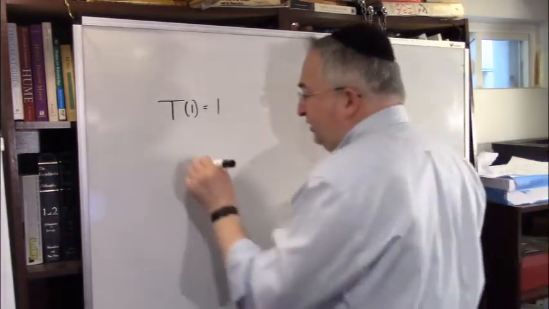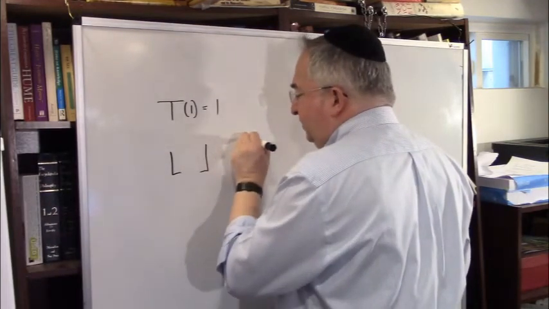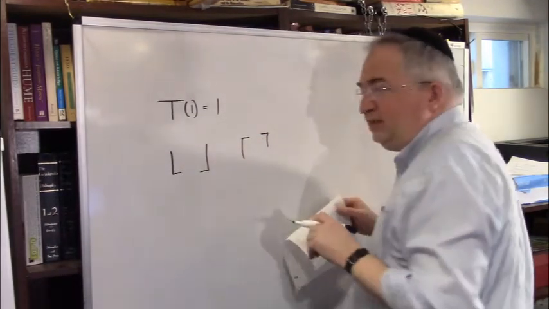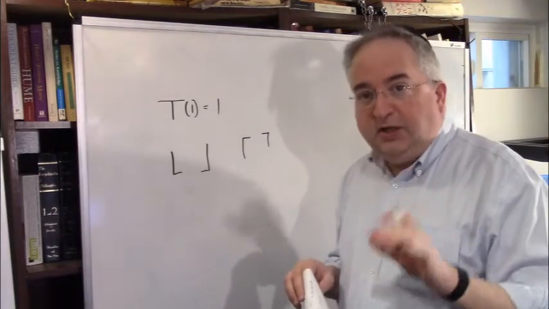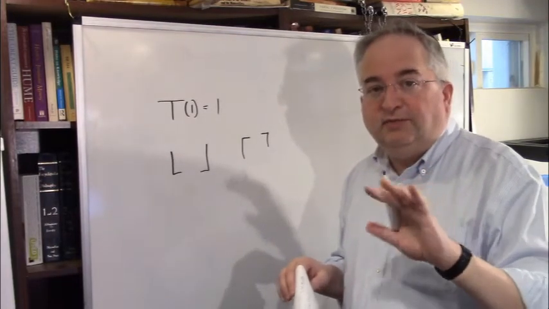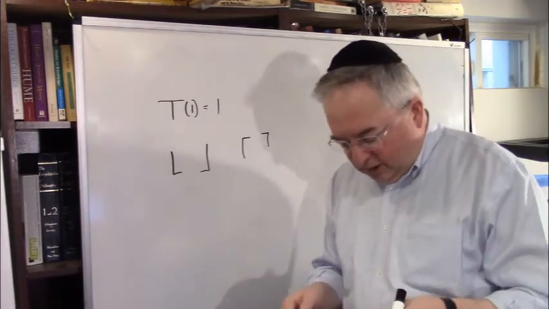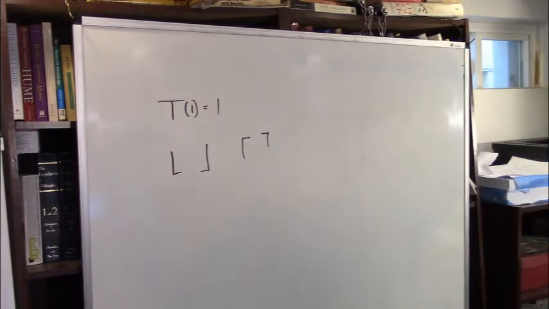And the other thing is, following the book, we ignore floors and ceilings. Sometimes the book gets into it and goes through it more carefully, but we're going to be a little bit sloppy, hand wavy, and say, I don't care if it's odd or even, floors or ceilings and stuff like that. So we're not going to worry about that. Okay, so let's start with section 4.1.